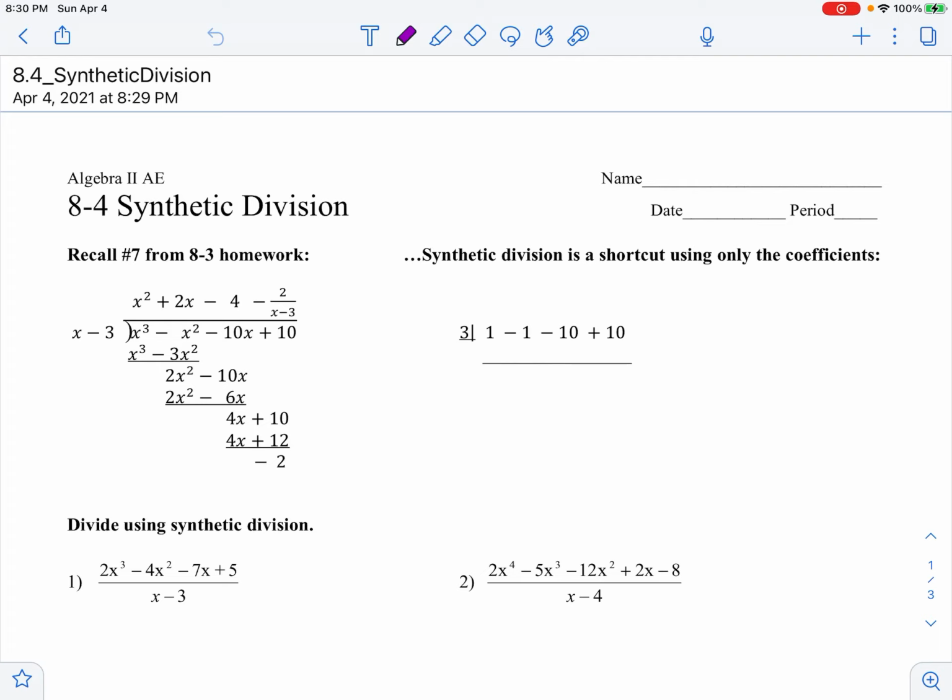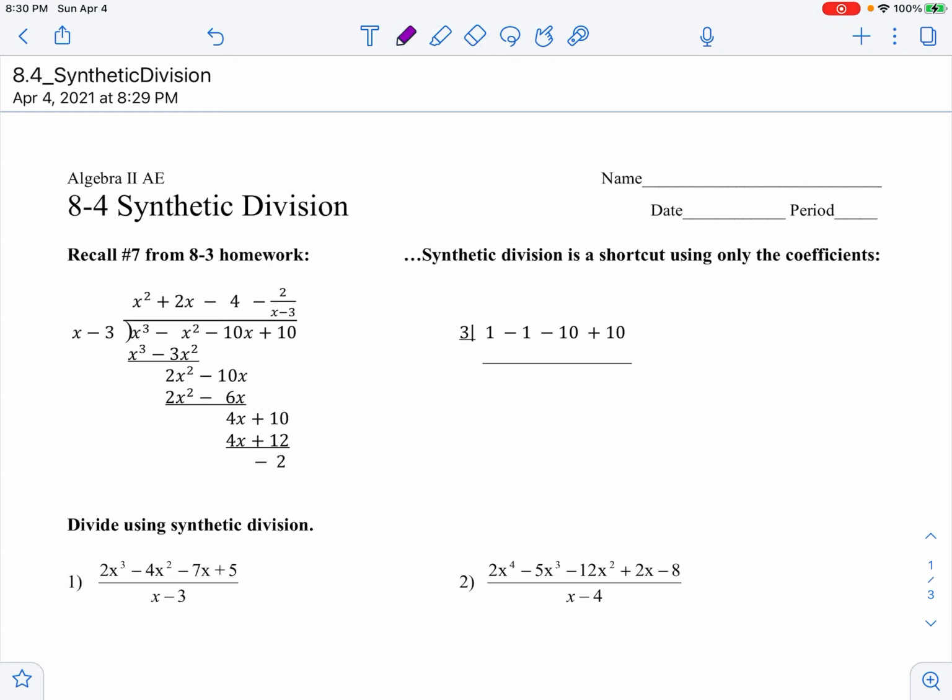But what I want to start out with is kind of looking at our long division. So this is number 7 from our homework. You can see that there's a whole lot of repetition in this problem. When I do my long division, we do the same algorithm every single step. We're doing a lot of the same stuff. The other thing to highlight here is that we start with our x cubed, then we go down to our x squared, then we go down to our x, and it just iterates from there as we go.